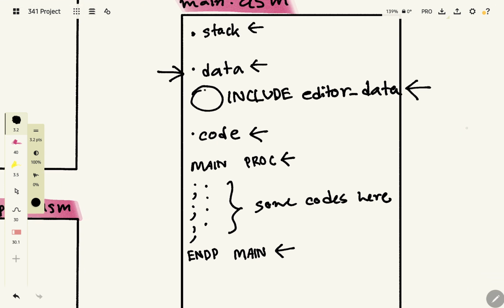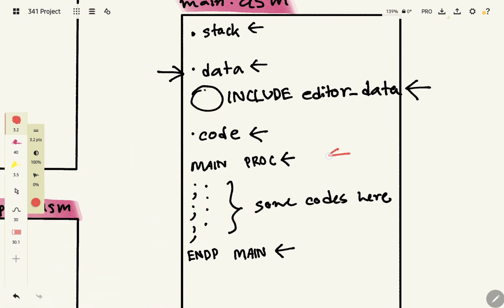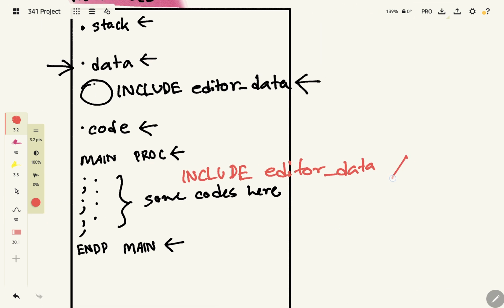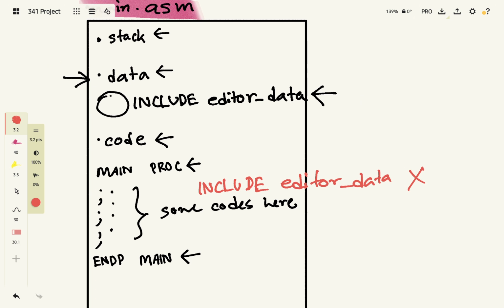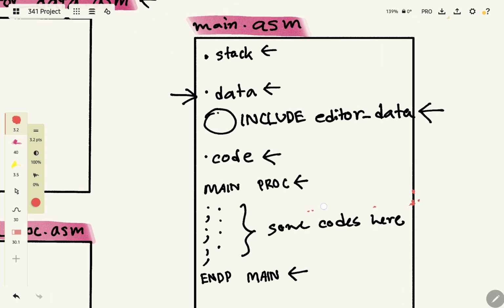If I were to, for some reason, import this file inside the main proc, I did include editor_data, our program will crash because variables have to be defined under the data segment. So we can't import the data inside the code segment. It has to be inside the data segment.